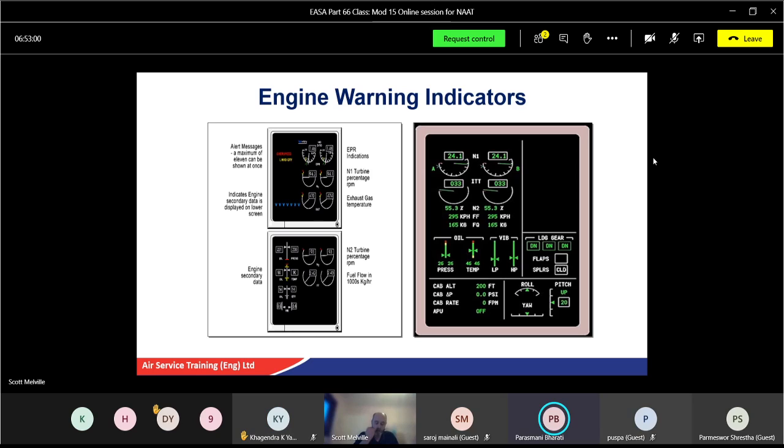At what speed percentage will the APU automatically shut down? Over 110% RPM. Good. Where does an APU get its air supply from? From the air intake. Basically a door that opens inside the fuselage, wherever that is. It could be the tail, the side, wherever, and that'll allow you to suck some air in. Good.